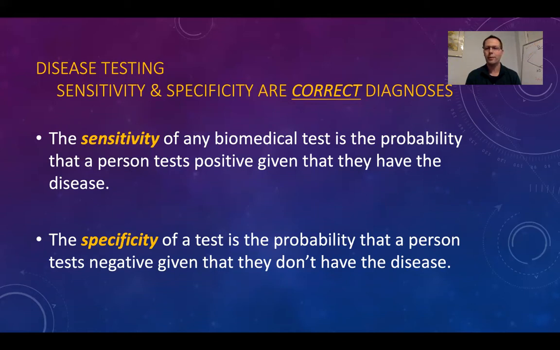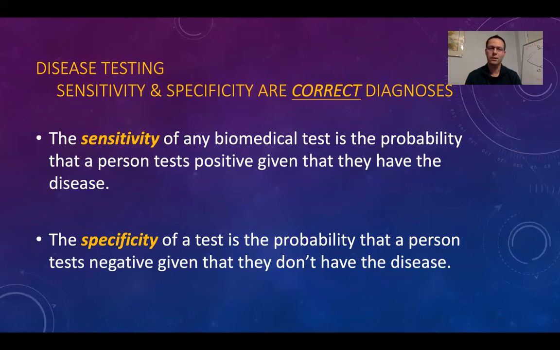And there are 2 important vocabulary words with disease testing that you need to know: sensitivity and specificity. So when we do disease testing, we are interested in being correct, but we're also interested in what kind of corrects and what kind of incorrects we have when we make a diagnosis. So the sensitivity of a test is the probability that a person tests positive given that they have the disease. So the sensitivity is the test's ability to correctly identify someone with the disease. However, the specificity of the test, make sure you write these down, it'll be on our test. The specificity is a different way to be correct, and that is the test's ability to tell someone without the disease that they truly don't have it.